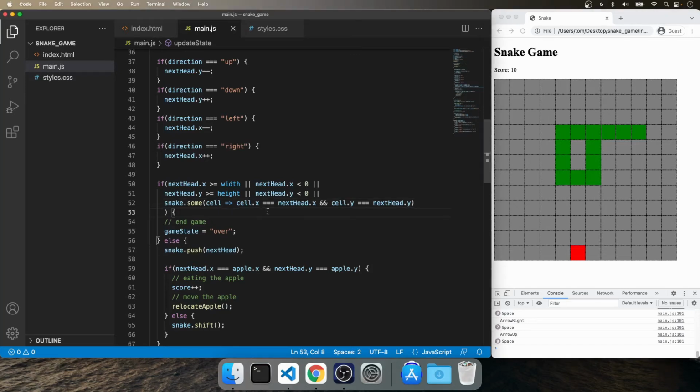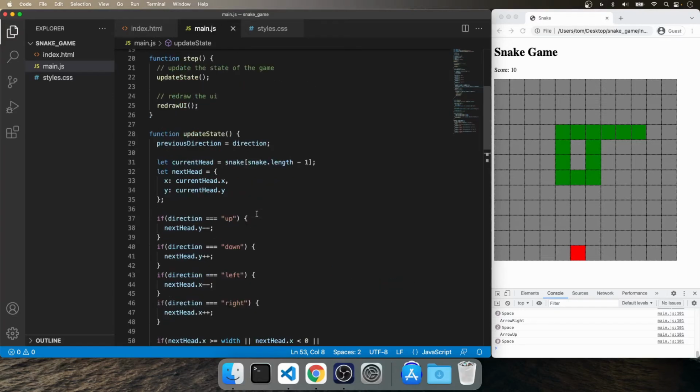With that, we've actually implemented all the game logic that we need. All the rules of the snake game are now implemented. What we've not done is made the snake game run based on a time interval. At the moment, it's all based on the user input pressing the space button lots and lots of times. So now we want to introduce that time interval so that it actually plays like a game of Snake.